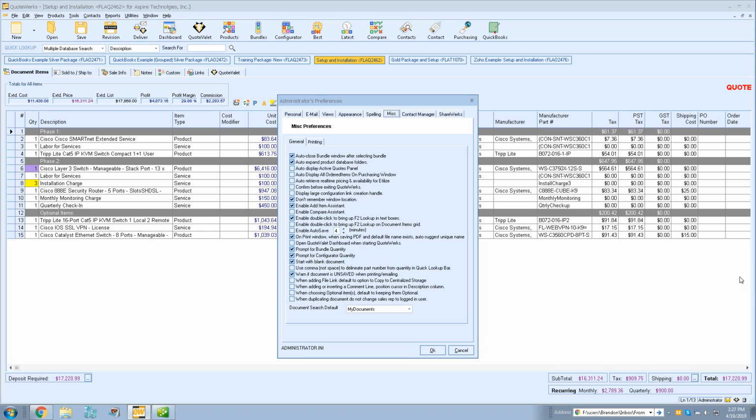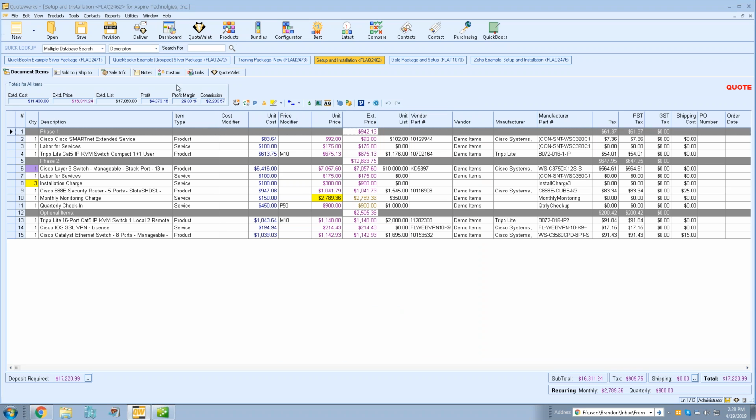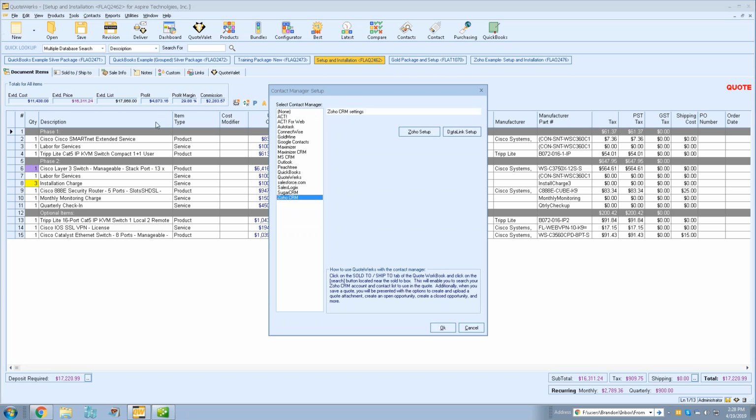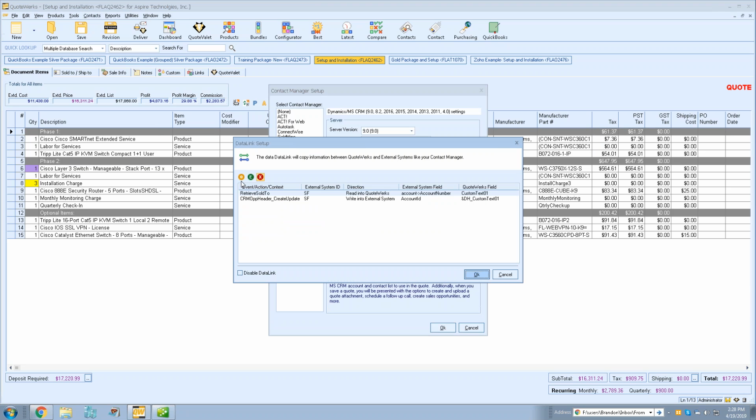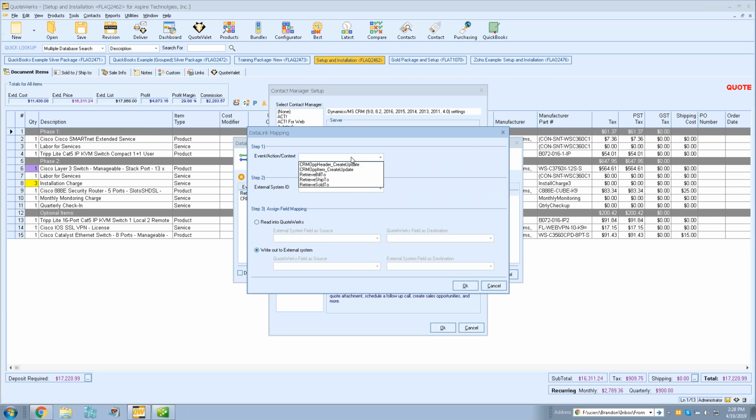And then the last one is going to be for MS CRM users. If you are using MS CRM as your CRM, we did add support in the data link for line items. So if you go to your MS CRM setup, click on data link setup, and click on items, you'll see MS CRM is now one of the supported options here.